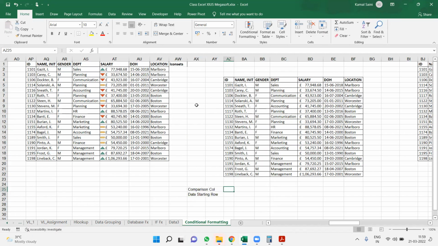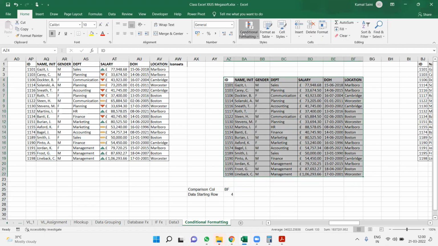The comparison column is my location column, which is the BF column. And my data starts in this table from row number 4. So row 4. Just remember these two things.